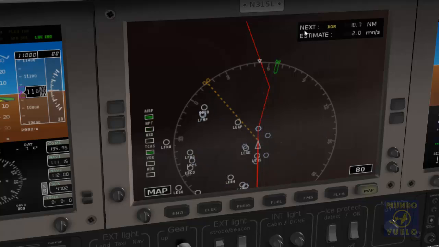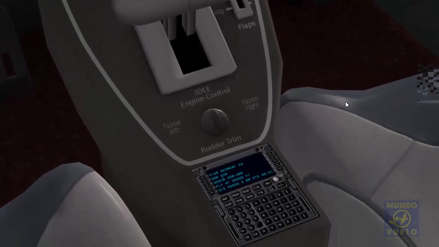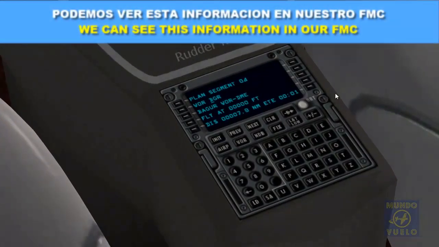We will be arriving at the VOR, and we are at a distance of 10.8 nautical miles. We know that because that VOR has something installed called DME, distance measuring equipment, a system installed at the VOR that tells us our distance from the VOR.